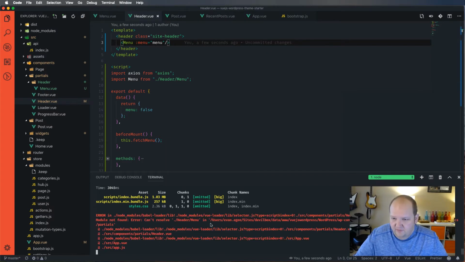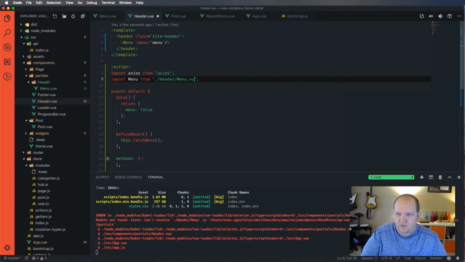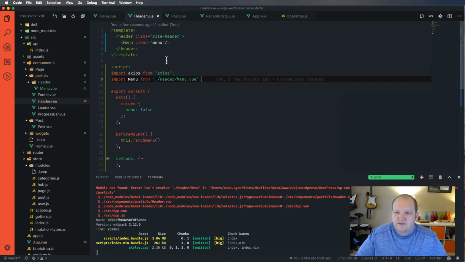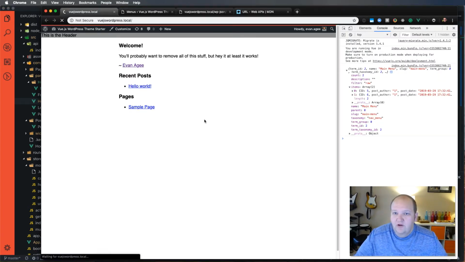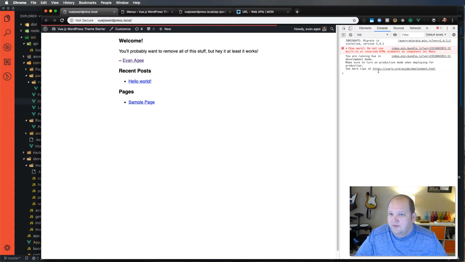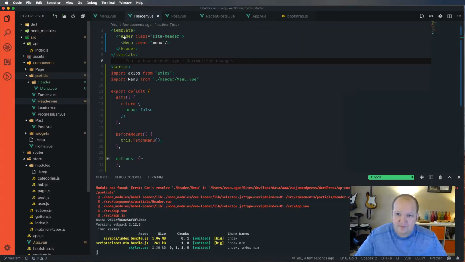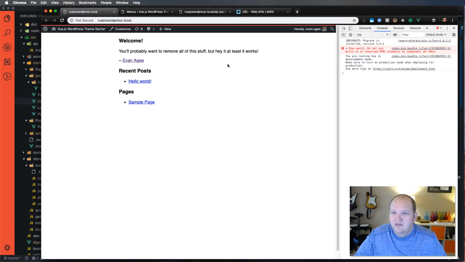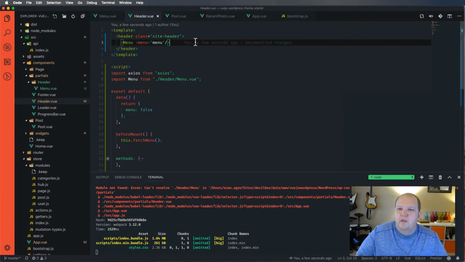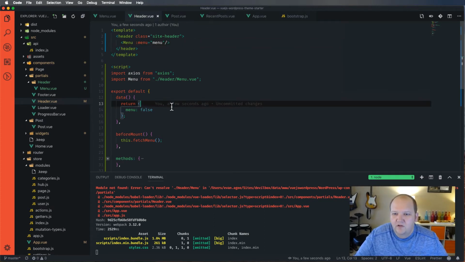Okay, let's see. I don't know why this is building so slow. You know what? It is requiring the extension for Vue files. I forgot that. Okay, cool. So now we've got that. Let's look at where we're at, which shouldn't be anything interesting at this point. So now our header isn't actually rendering because there's no content in it because the menu is false. But I would have expected it to pop in. Interesting. Okay. So now everything's being passed to the menu that we need.